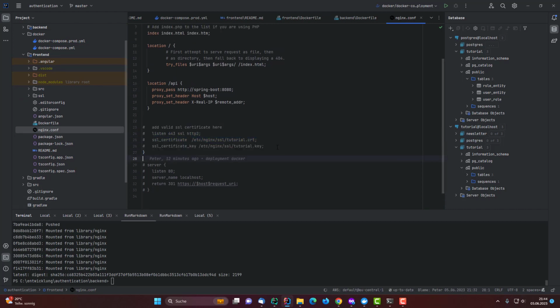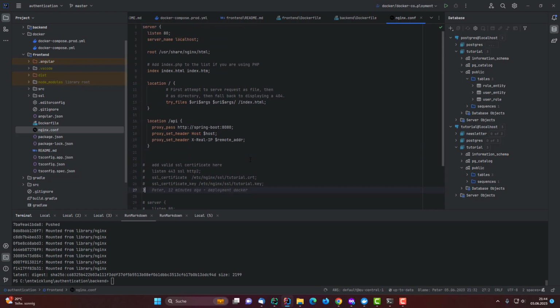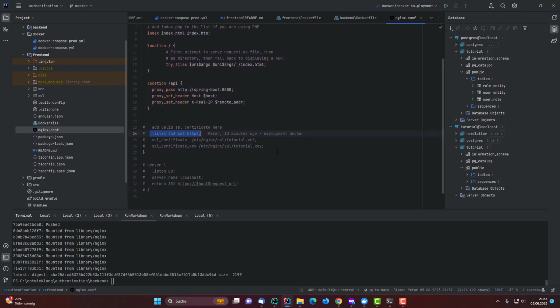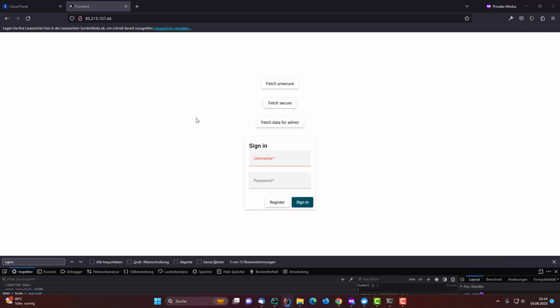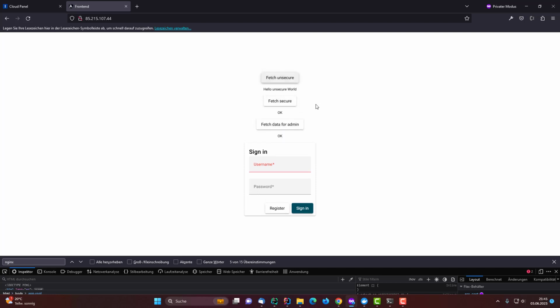I commented out the configuration for HTTPS. If you have some valid certificates, you can set them in there, and then you also have HTTPS, and your endpoints or your website is secured.